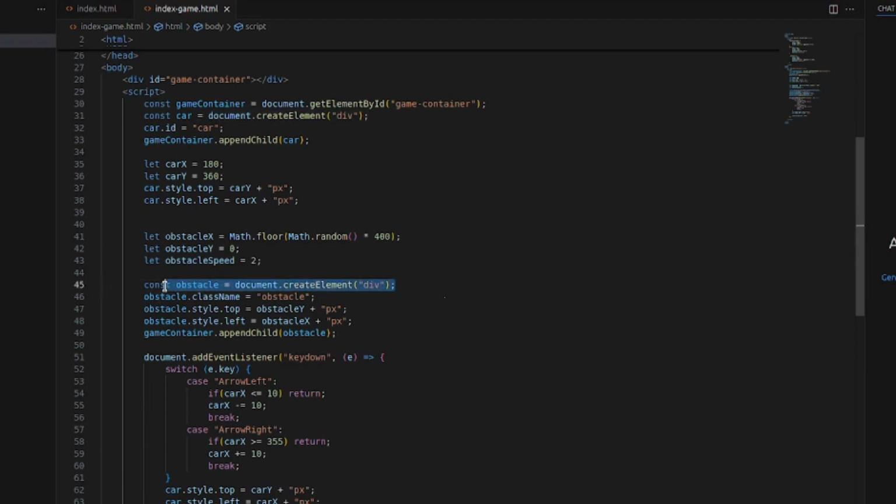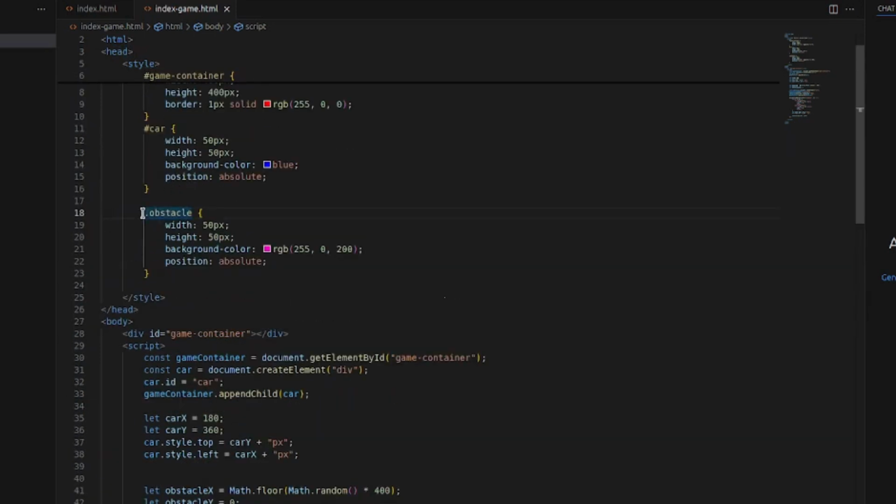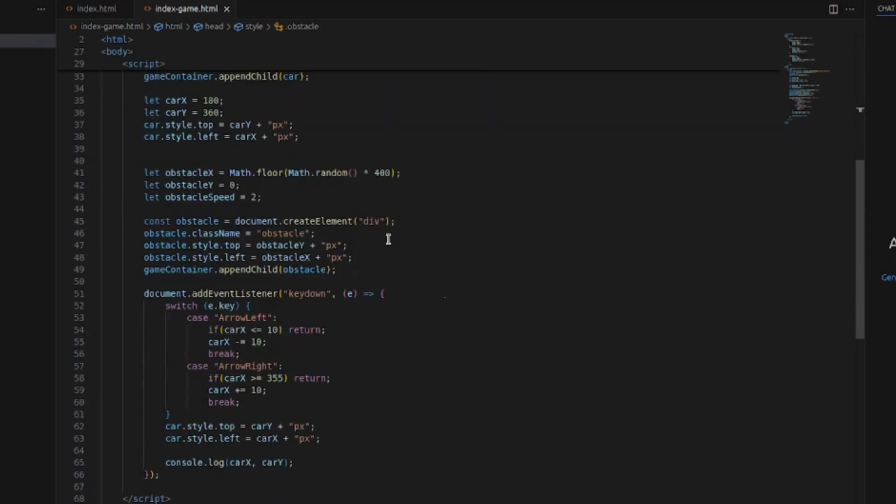Now the thing is, I have to create the obstacle element, so the obstacle element will be created as a div, and as you can see, I am assigning a class name so that it matches the style. Now the style, as these are just variables, I have to apply the variables in DOM.